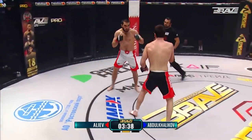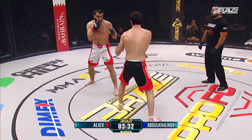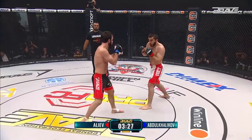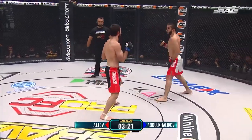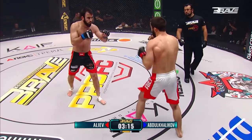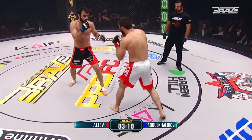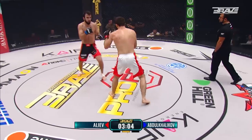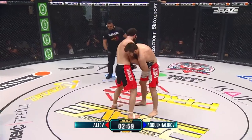Spinning kicks. It's a puzzle so far that Artur Aliev has not been able to figure out. Ironically enough, the construction worker has to deconstruct the game plan of Ali Abdulkhalikov. He's having difficulty doing so right now. Again, if you have Sanda fighters at your disposal, you can train with them and learn the nuances of this system. But if, for example, you've got MMA fighters, if you've got Taekwondo fighters, the kicks are thrown just a little differently. It's a hard style to replicate in the gym. Not a lot of guys will fight like Ali Abdulkhalikov. That makes him a fantastic resource in the gym. Also makes him an incredibly dangerous man inside the cage.